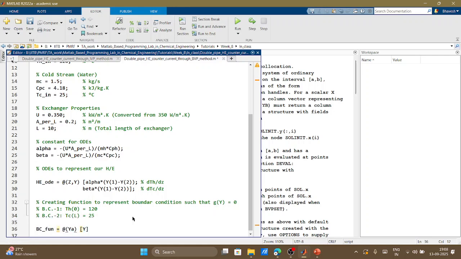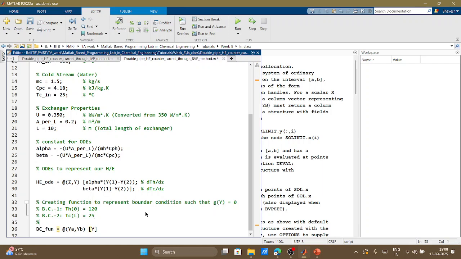No, you will actually need two values. You don't have to provide the z value, but you need the function values. So my function is g of y, and you need the y value at two points: y at z equal to 0 and y at z equal to L, right?